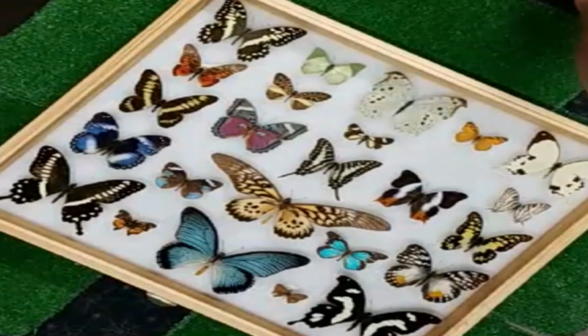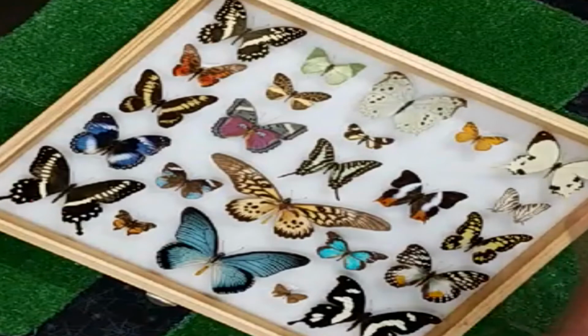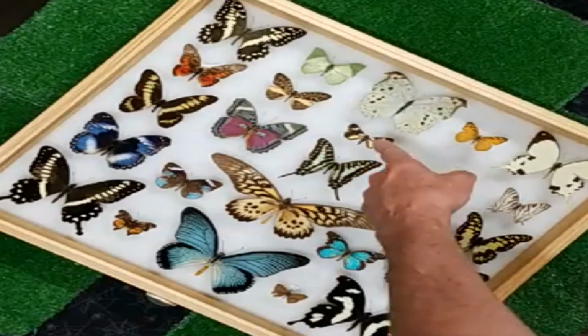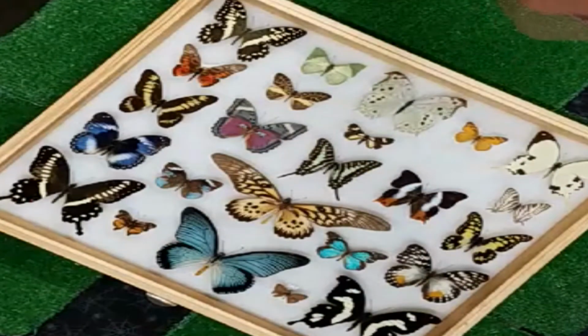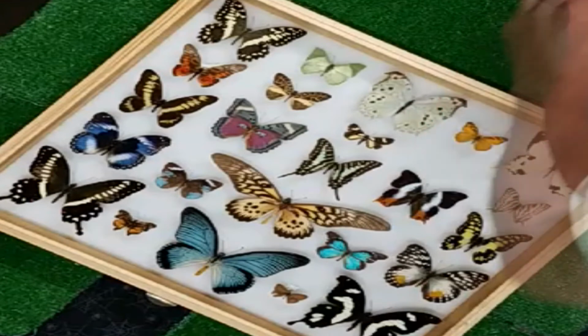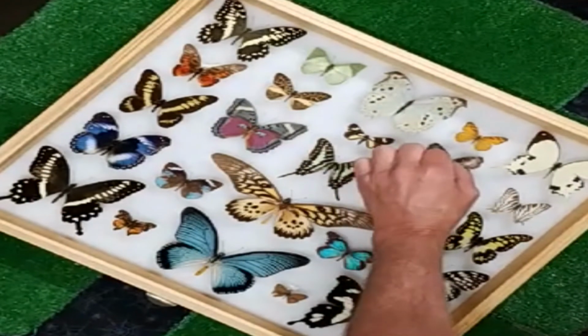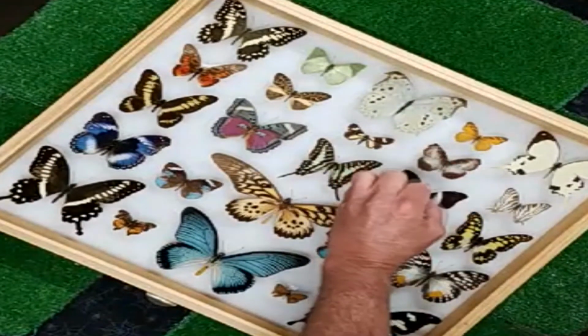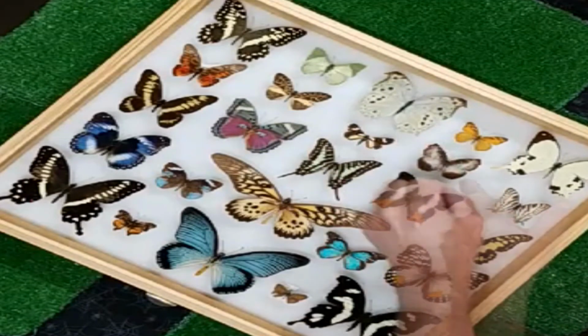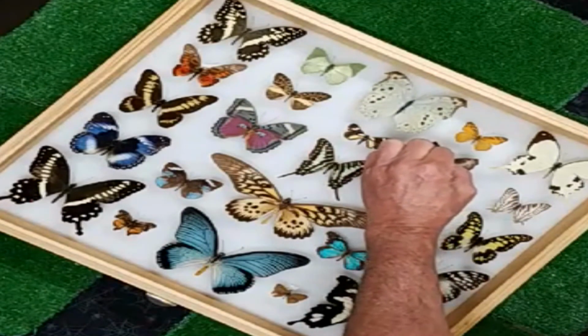Does this box have a theme? The theme of this box is Africa. All the butterflies in here, and the moths, there's a couple moths I dropped in, are from Africa. Here's another cool one, but he's a little beat up. This is a neat one. This one's different too. I'm not even sure what this one is. Again, guys, I haven't had time to really go in and start identifying all this stuff, and I really should, because that's a cool butterfly too.